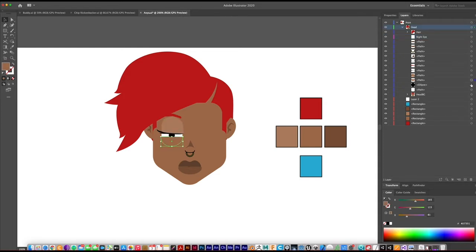Because I named the back leaves head back leaf, Character Animator saw the word head and attached that to the movement of the head and caused some weird behavior. So I would only name the head part the head, and find different names unless it's part of that same head group.